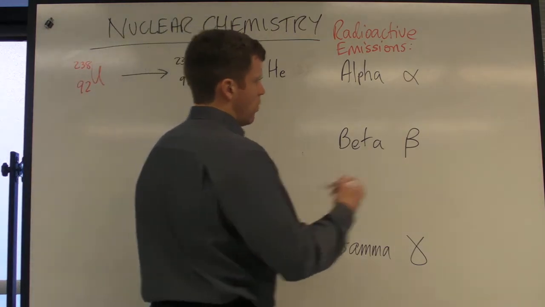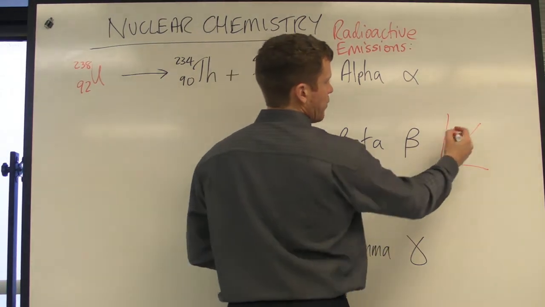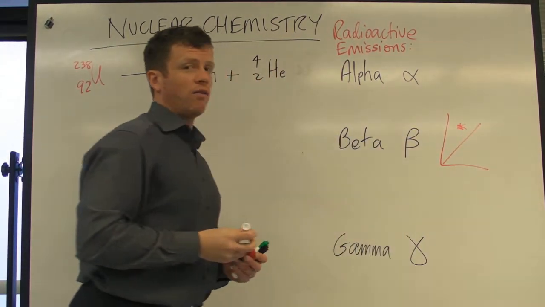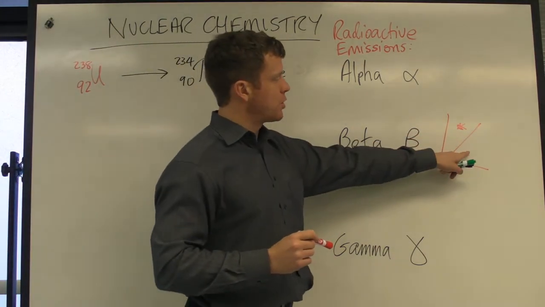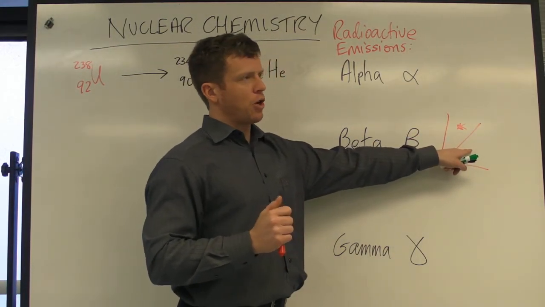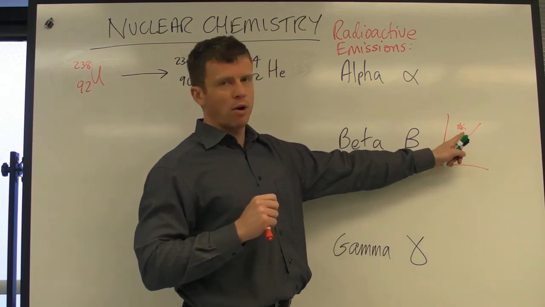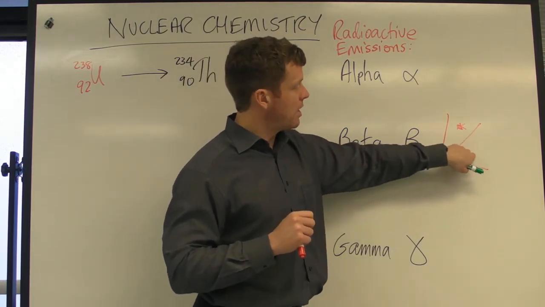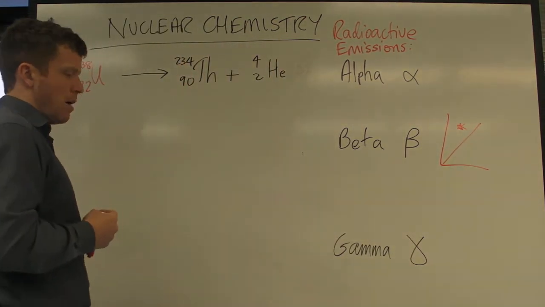So this is the band of stability. The first example is one that's maybe above. And what that does is slightly different from what happens to an element that the ratio is too low. So this one has too many neutrons to protons. This one, an element down here, would have too few. So slightly different emission types.